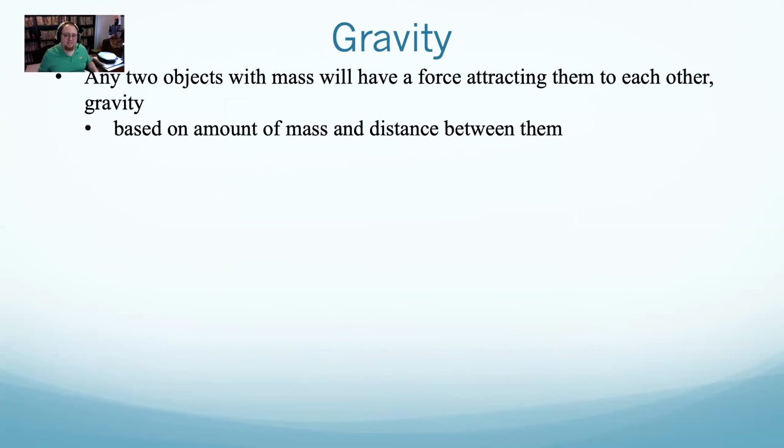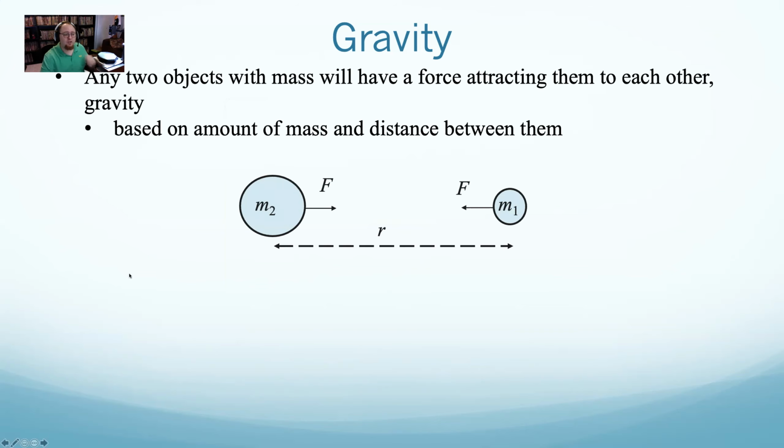Anything with mass will and does interact with all other things with mass. If you have 2 objects, no matter how heavy, no matter how far apart, there will be a force pulling them together. That is what gravity is. Gravity is an attractive force, pulling together everything with mass.